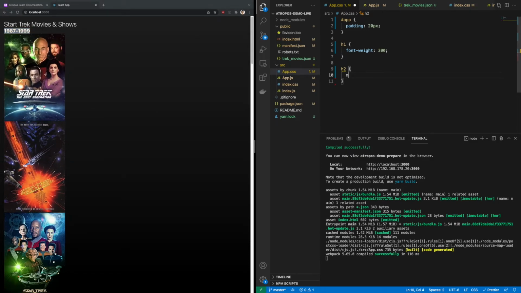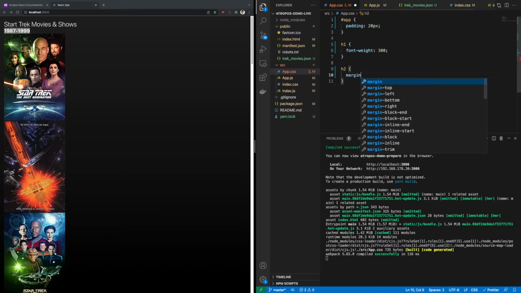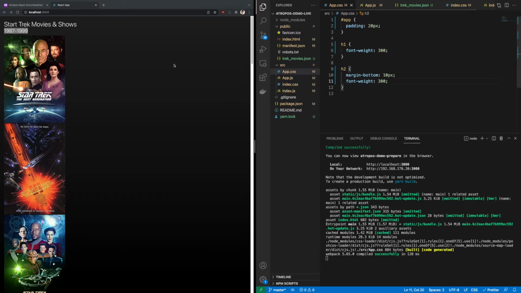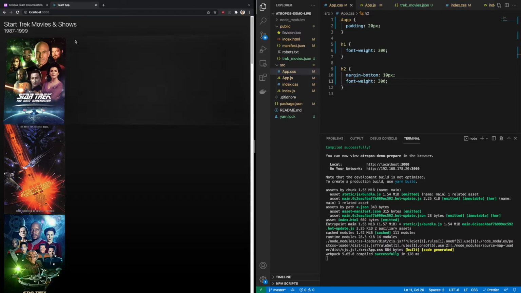And I'm going to give it a margin bottom, whoops, of 300. Sorry, that's too much. 10 pixels. And also font weight of 300. Like that. So now we have a lot nicer looking, thinner font going on here.